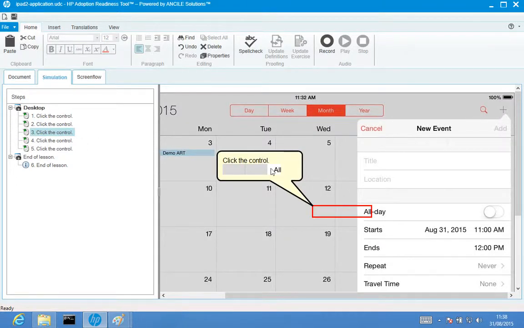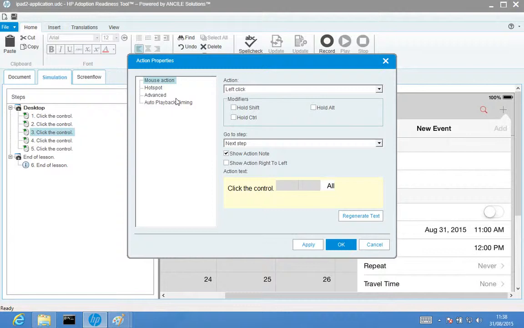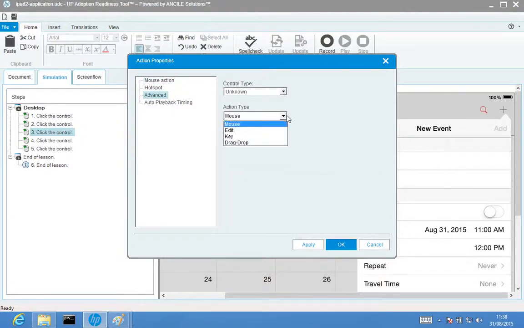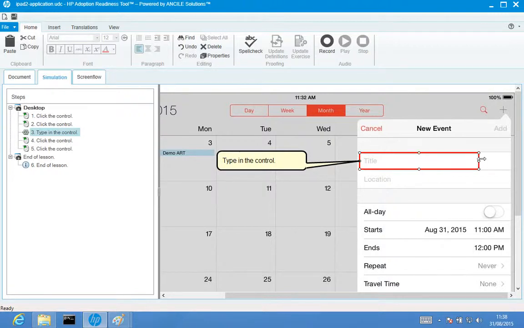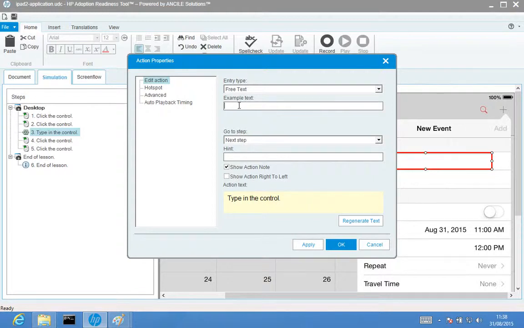And now this one's a bit different because instead of actually touching anything, I'm going to have to change this action and say that it wasn't really a click, it was actually an edit of a field. And the control field is a text box, and tell it that it can fit over here somewhere. So we've got the title, and then obviously need to change the text that was used in order to do this. So the example text would be this is an appointment, and so that should populate it out.